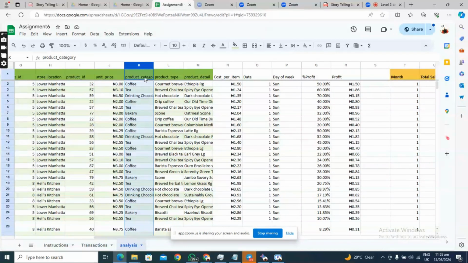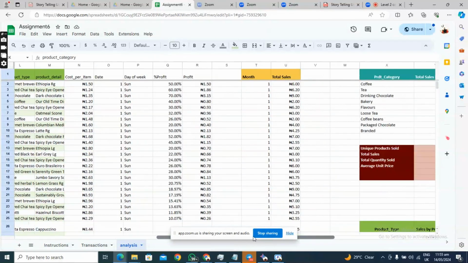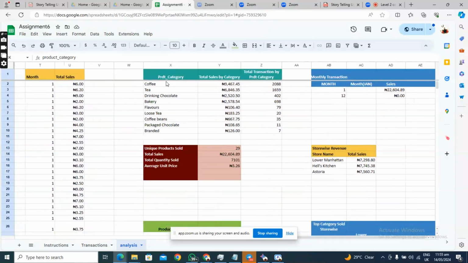Because there are repeated transactions here, but I want only the unique categories so that I can find the transactions that have been made based on that category. So unique gives you all the distinct categories in these particular transactions.